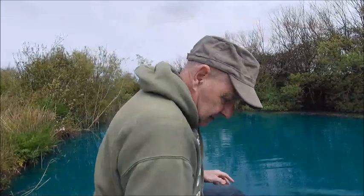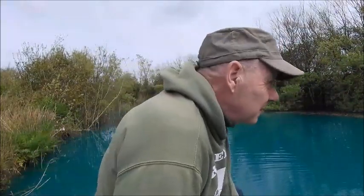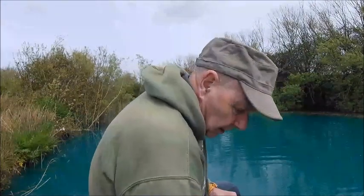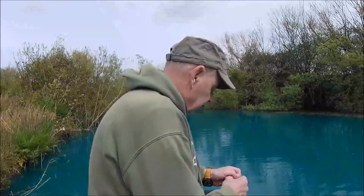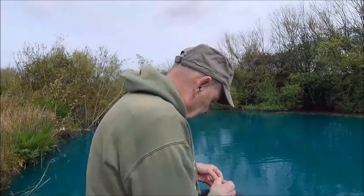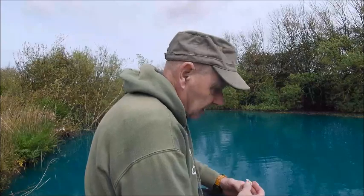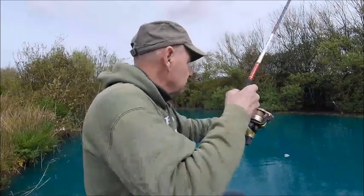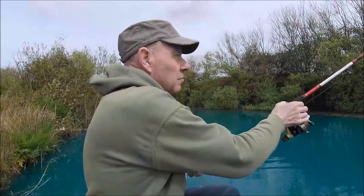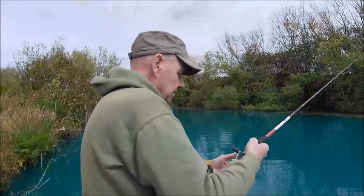Well, I'm really enjoying this. So I've had quite a quiet spell for about an hour, hour and a half at least, where the bites went quiet. But they're switching on again now, and as I say, I've shallowed right up, and that seems to be getting the bites again, which is what you have to keep doing, innit? You have to keep changing things around. But it's strange that I've only had that one carp, while my son's had about, blimey, he's had about 8 or 9 in this swim.